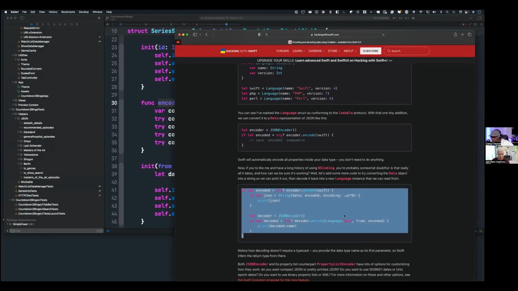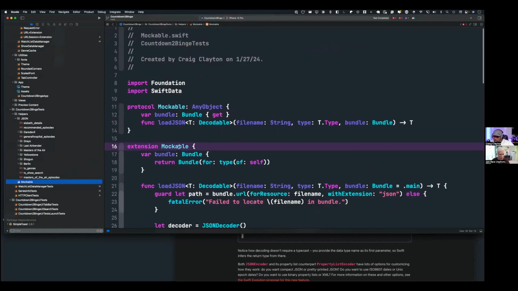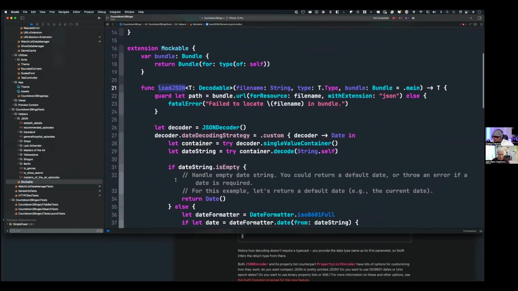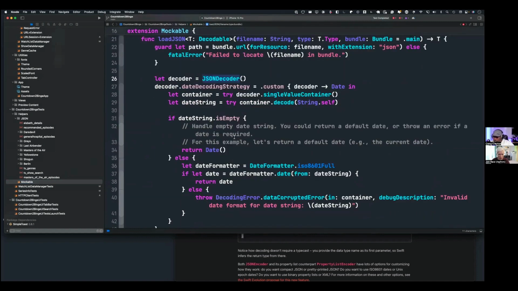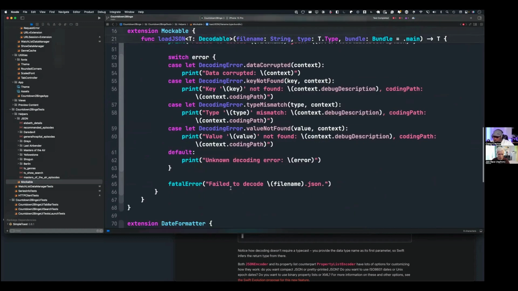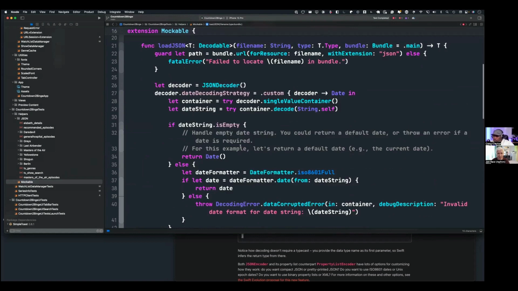What I really wish is that we could skip this because you've already loaded up my file. Well, my mock actually loads and returns the data. So this already does the JSON decoder there, and then passes it. Except what I want is the try data contents of path. I just want that data, you see. Right.